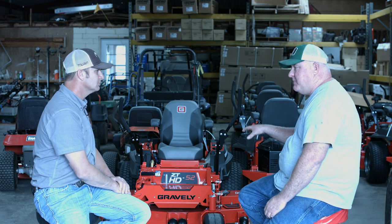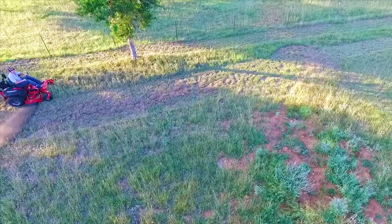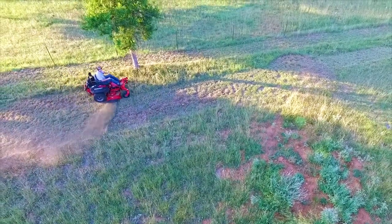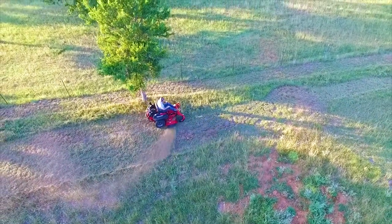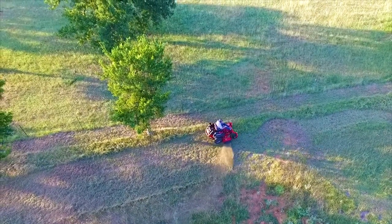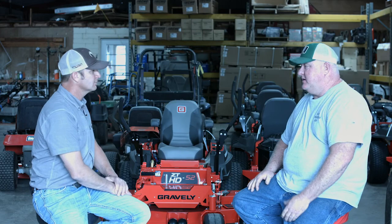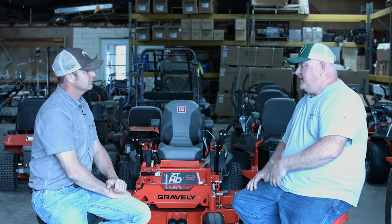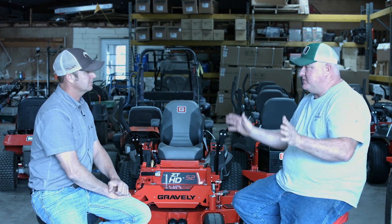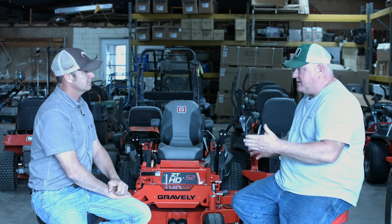At the same price range at some box stores, you're going to get a less quality mower. They'll say they've got a fabricated deck, but is it a seven gauge welded deck? Is it reinforced? This comes standard with a three-year homeowner warranty with unlimited hours on the engine. The most you get at box stores is two years, and then they try to sell you the extended warranty that supposedly covers everything — which it does not. It's just an extension of your regular warranty, just like with your cars.